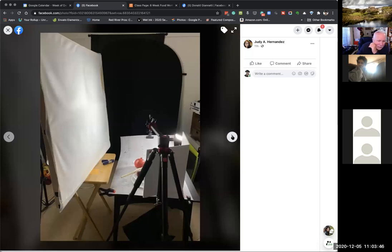And that's your behind the scenes. There's your big softbox coming through a scrim. Right. And don't you love that? Did you make this or did you pick this up at Target? I think I got that at the dollar store and just scored it and cut it in half. I've got a couple of them now. Yeah, they're really great. You make these little teeny V cards because they stand up on their own. Yeah. Good job, Judy.